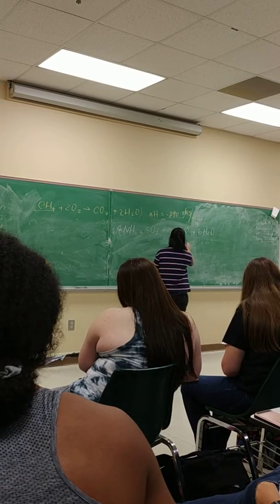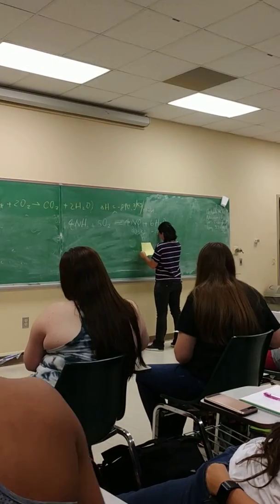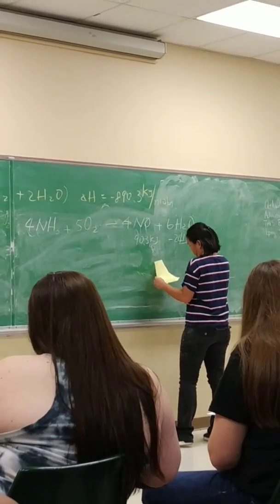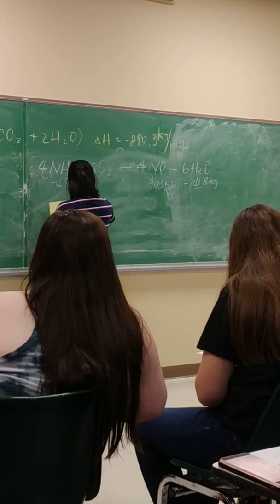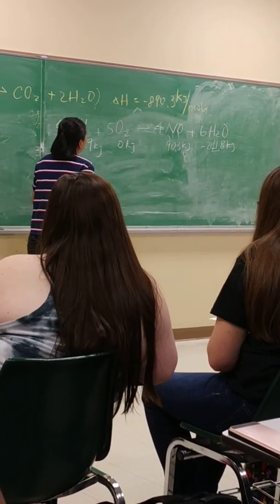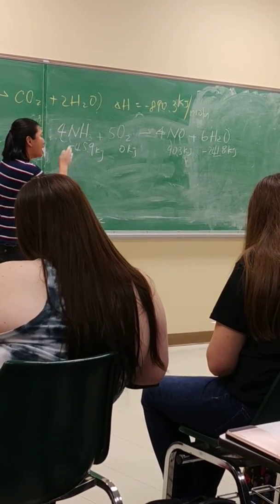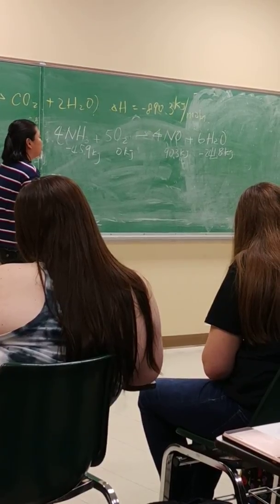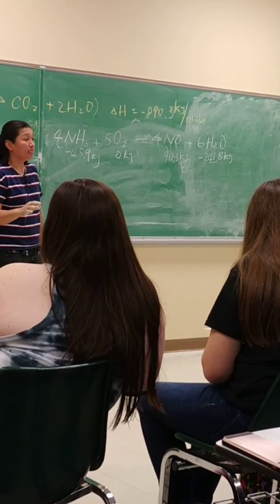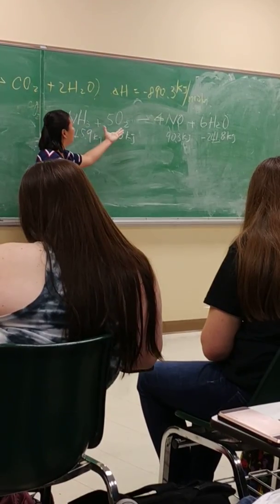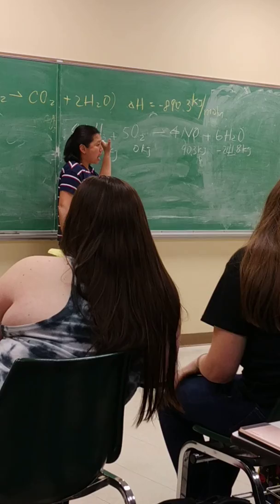Okay, let's do this. So that's 90.3. This is minus 241.8. This is minus 45 kilojoules, 0 kilojoules. So in order to calculate this reaction's delta H, now you can do a computational estimate by using Spartan. You guys used Spartan before, right? Yeah. You can calculate the standard entropy for every single one, right? Or enthalpy for every single one.